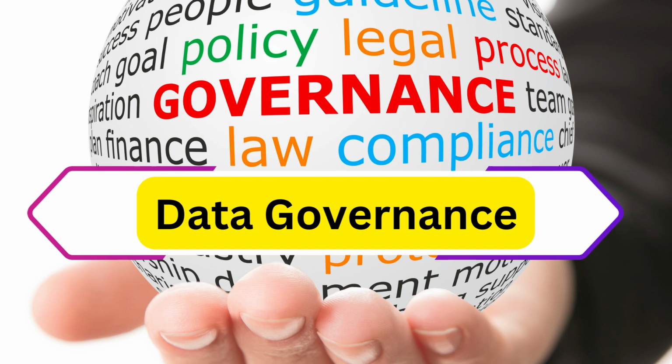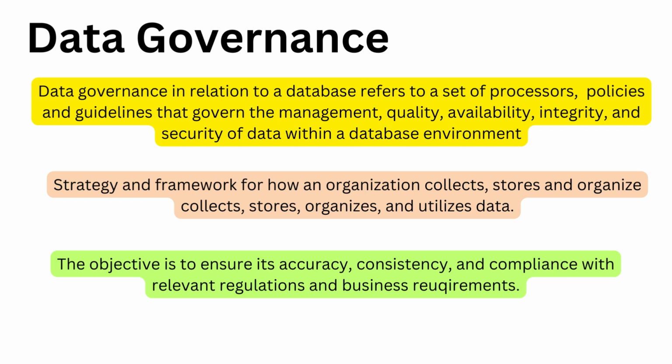Right, so let's start with first learning what data governance is. We are going to learn data governance in relation to a database. Data governance in relation to a database refers to a set of processes, policies, and guidelines that govern the management, quality, availability, integrity, and security of data within a database environment.